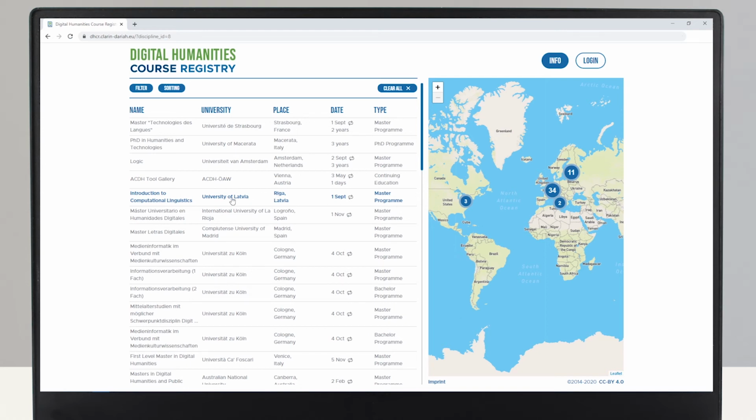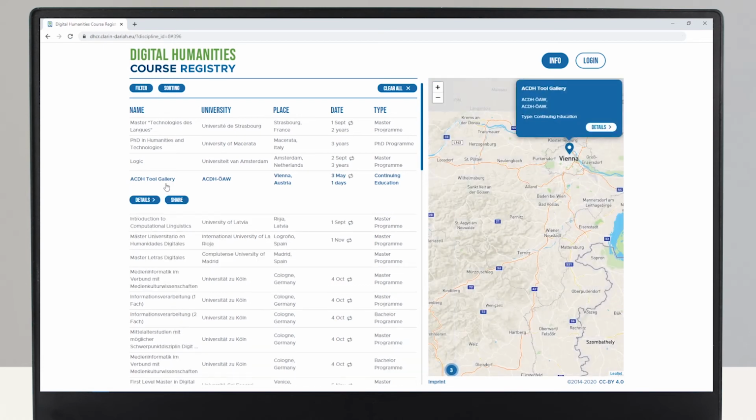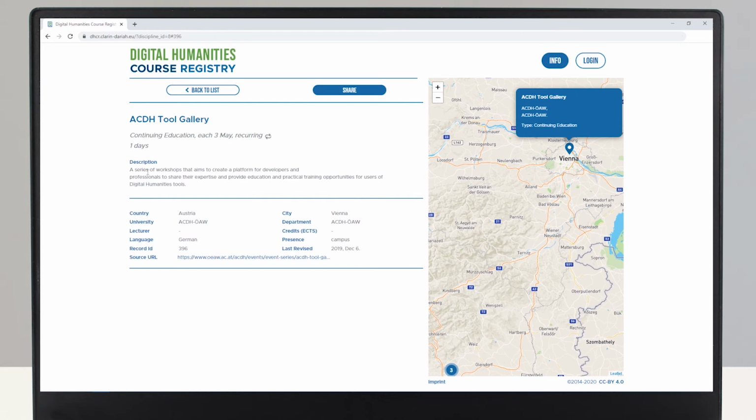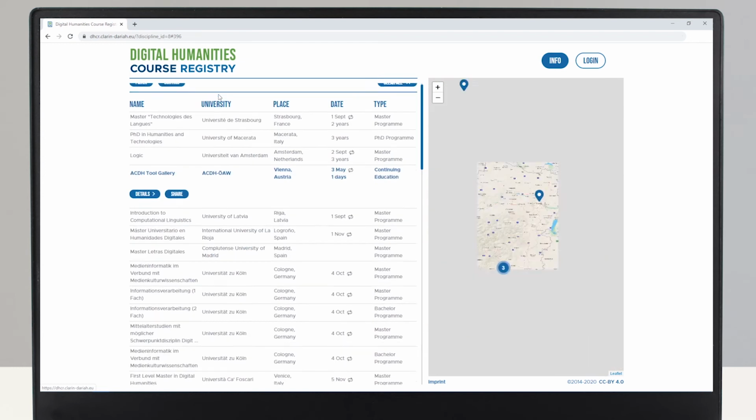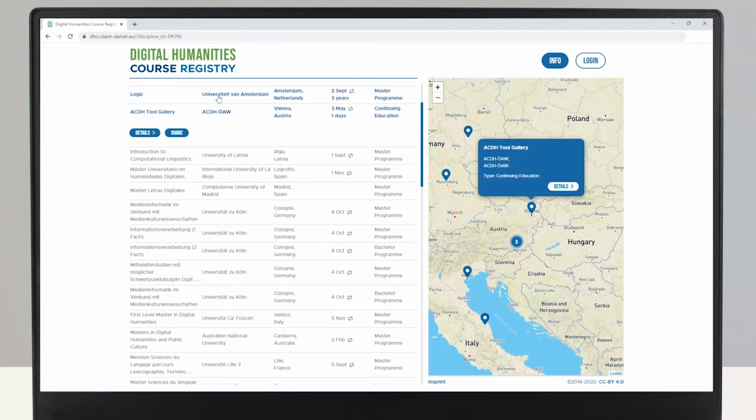Again, you can click on any of the search results and get more information by clicking on details. Like in the map view, you have the share button here and all the details you need. Of course, you can always return to the list by clicking back to list and choosing another interesting course and finding out more about it. Maybe that one is the right one for you.